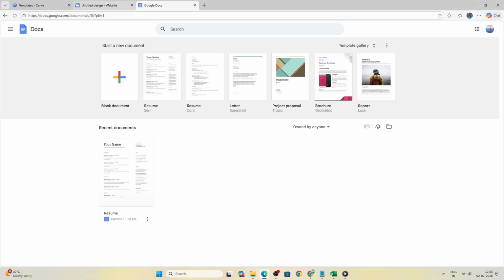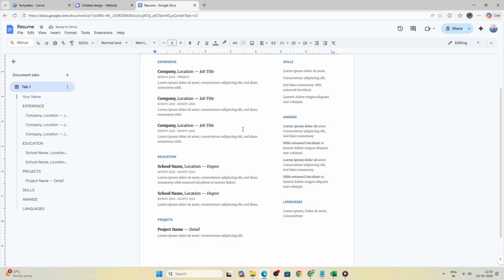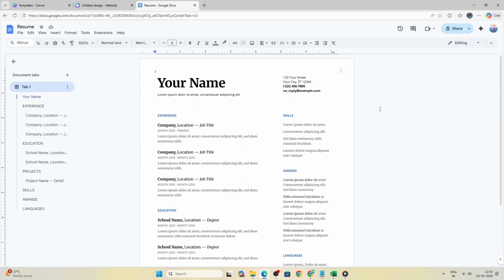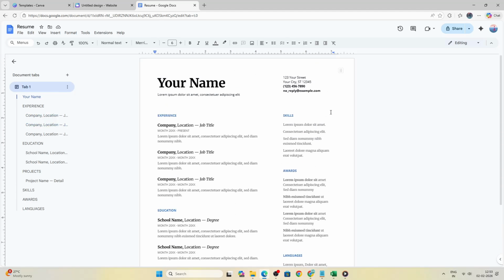Start by opening Google Docs and heading to the document you want to enhance. You can create a new document or open an existing one, either works. It's helpful to have a clear spot in mind where you'd like to place a graphic or design, because once the connection is set up, you'll be able to insert visuals right where you need them.